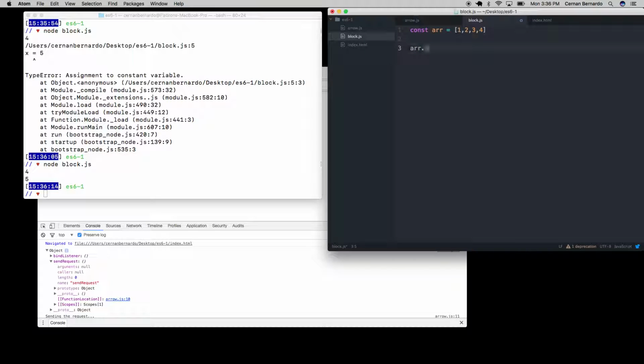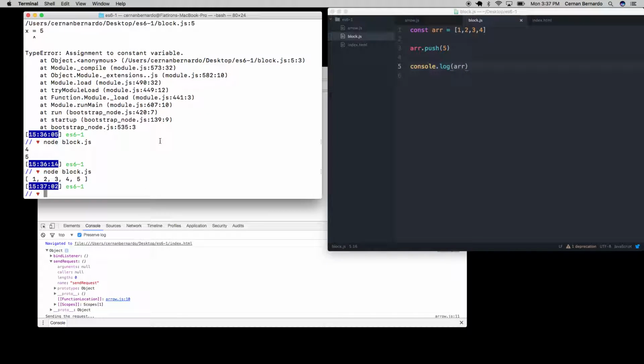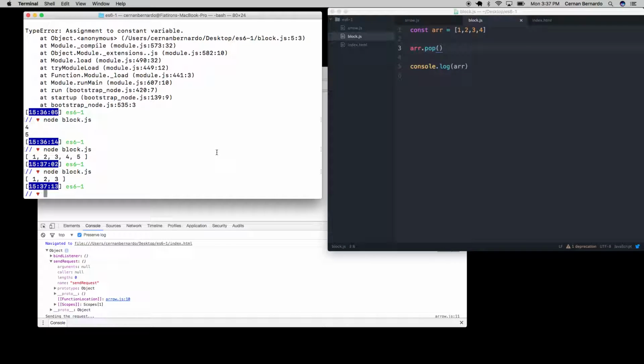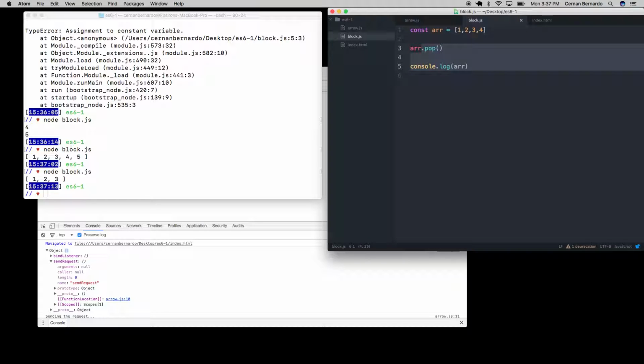You can do arr.push 5 and pop, but you can't say arr equals something else.